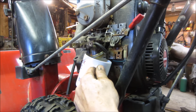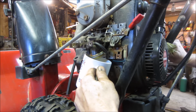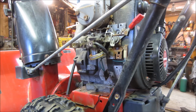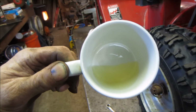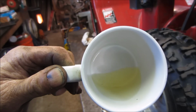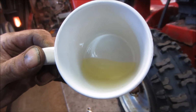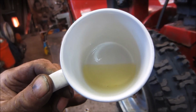That looked a little cloudy right at first. Let's go let that run for a second. Shut that back off. And let's see what we got. This doesn't look too bad. I see a little bit right on the very bottom. I don't know if you guys can see it. You see it's about a half inch long.